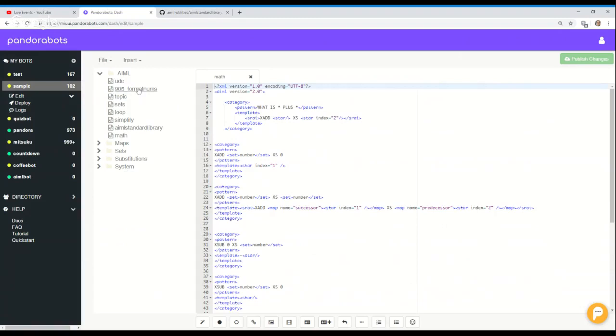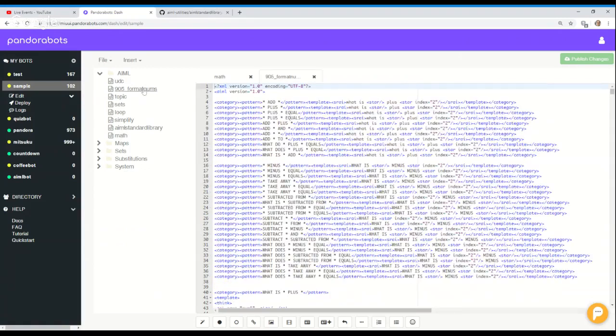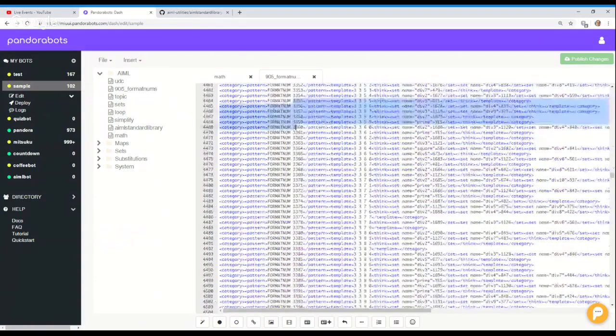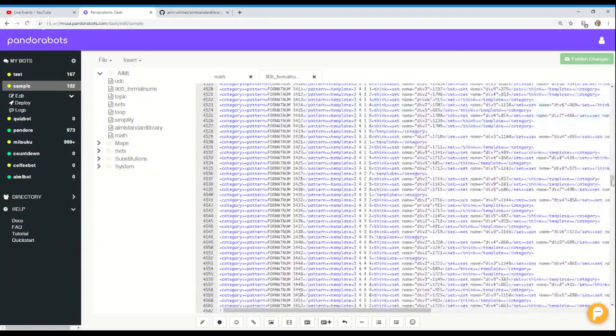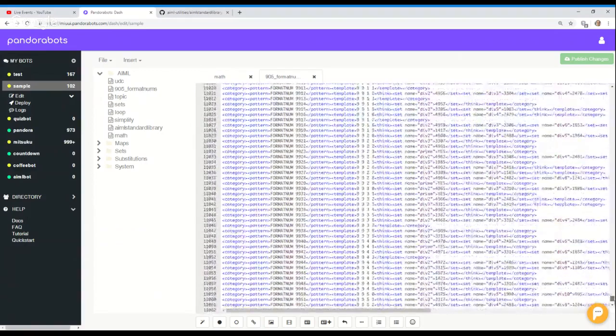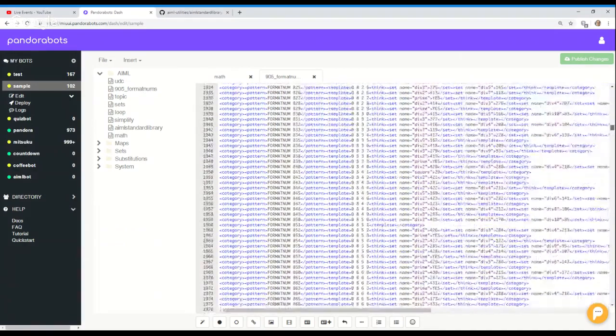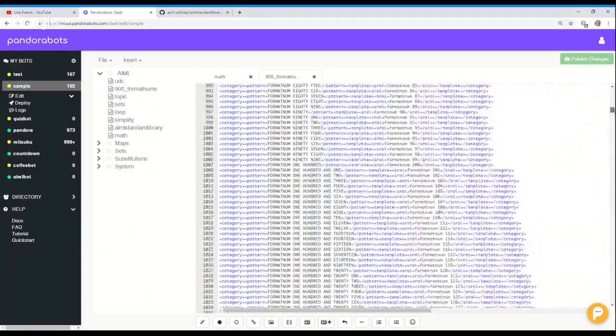I was always a bit loath to move to AIML 2, but using these things, it's saved me a ton of work. And I think I explained in a previous video, I'll just show you again. Before, I had to code everything myself. So these are all my SRAYs, and how I had to do it, because there's no maps. You see, I've had to code every number. I think I did it up to 9999. But it's a real pain. There's like 10,000 lines of code there that I don't need.